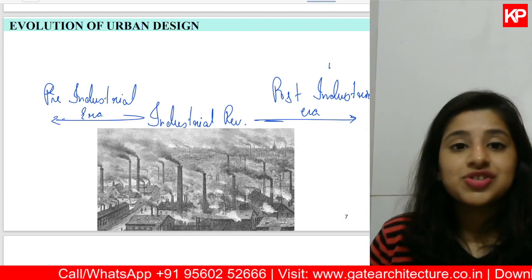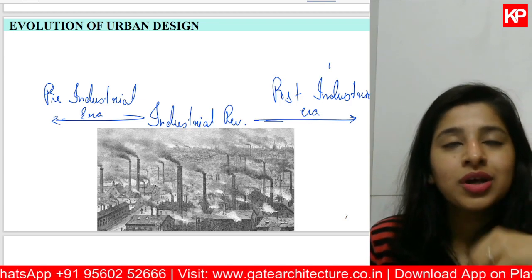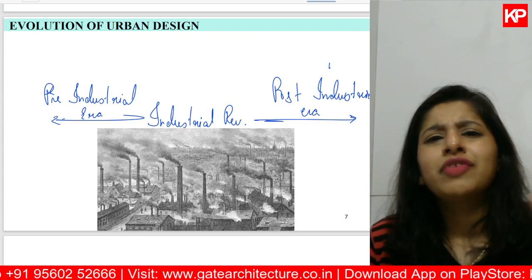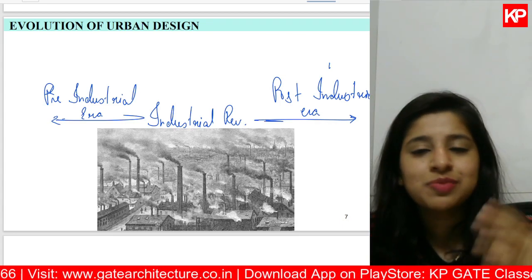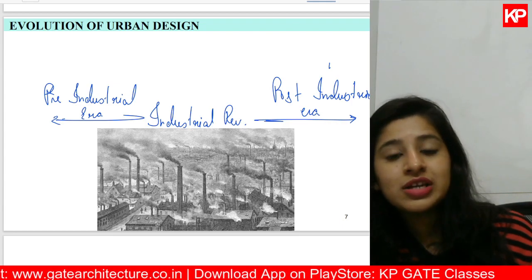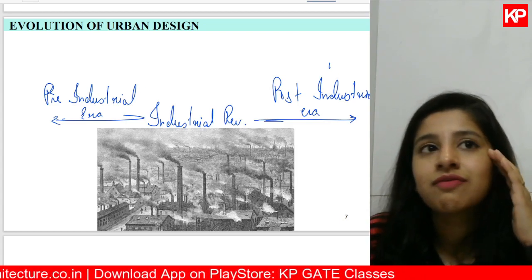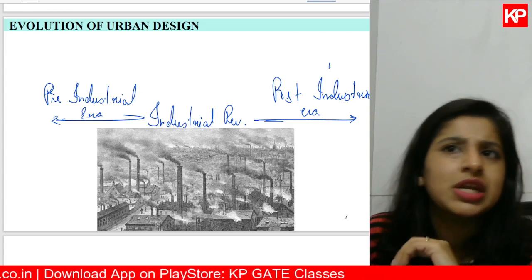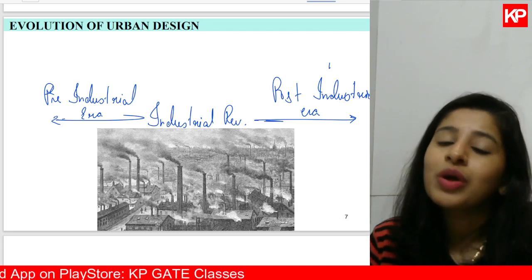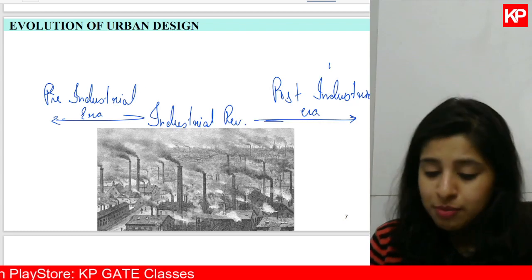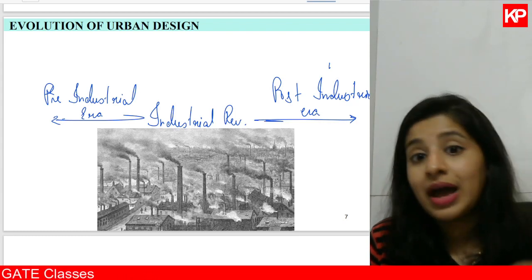Now before the industrial era, if we talk about how things basically came down, everything started way back from prehistoric times when you had these ancient civilizations, the Mesopotamian civilization, the Indus Valley civilization. When we talk about Indus Valley, we can visualize a very planned civilization. Everything was very planned, very proper. Nothing was out of place. So when we talk about these civilizations before the Industrial Revolution, nobody had this concept of urban design as such.